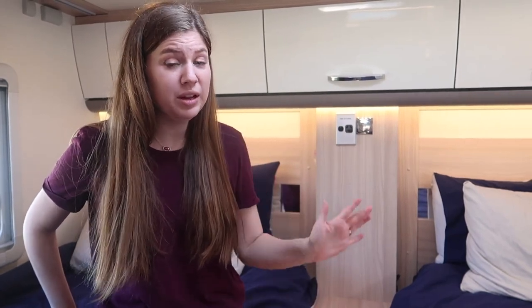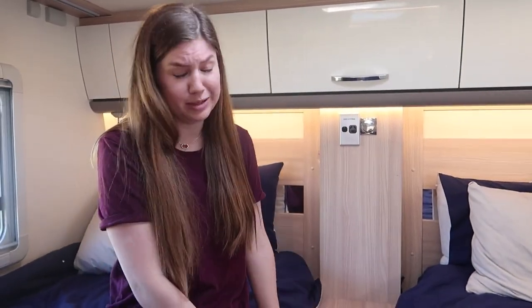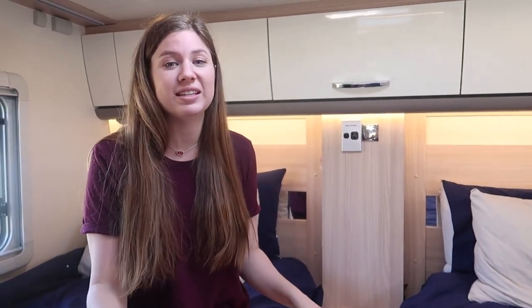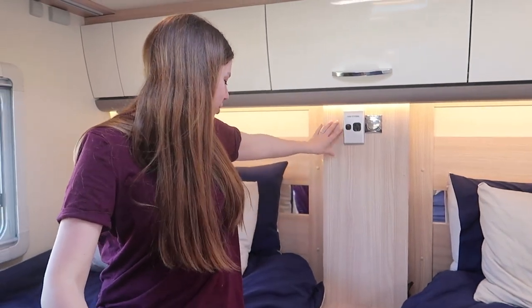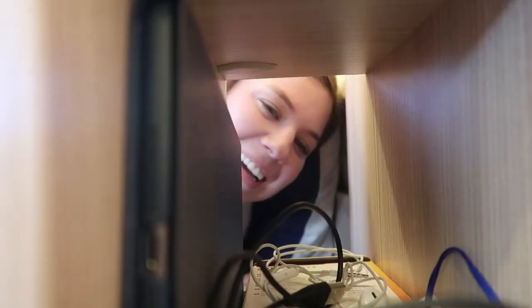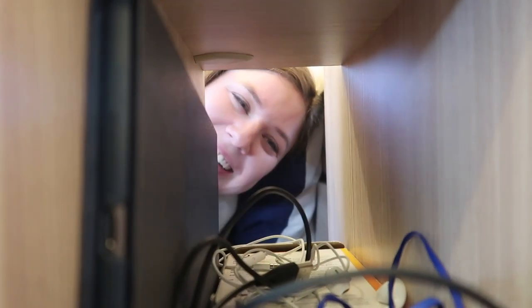Beneath the beds is the garage of the RV, which we've shown in past videos — it's got all of our suitcases and things in it with plenty of room down there. That's probably why the beds are up so high, so you get to climb up into them. If you do make it into a king size there's a ladder you can attach to climb up. Behind this right here are three shelves — that's where we've got iPhone cords, hard drives, a first aid kit, and all those random little things that always end up by the side of your bed. It's amazing. That's our whole house for a month and a half — I love it.